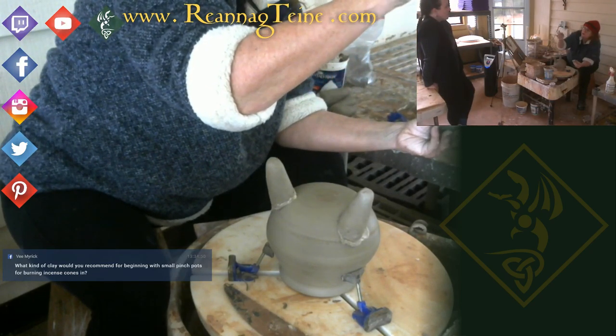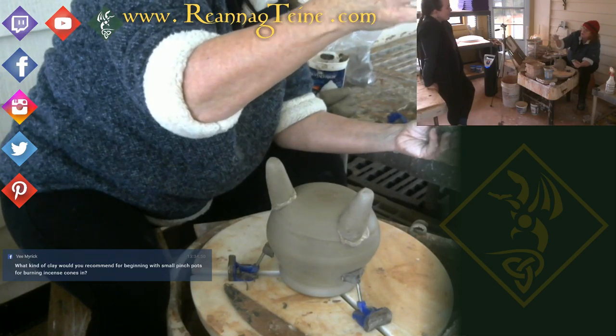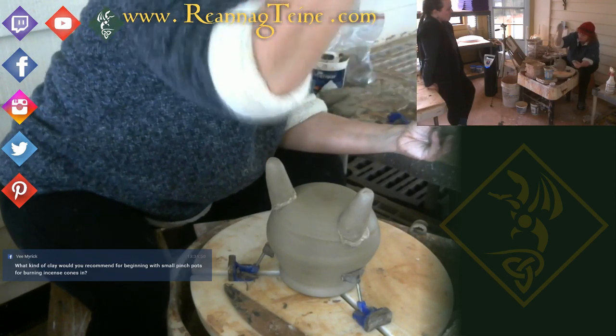See, even with it gooey, this one holds its shape. Yeah, because that's just slightly thicker than peanut butter consistency. It's kind of like cookie dough right now. Yeah. The stuff out of there. Yeah.